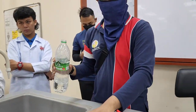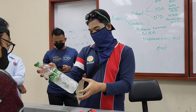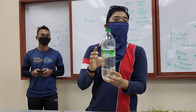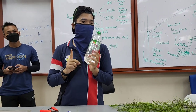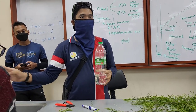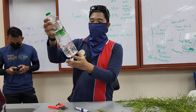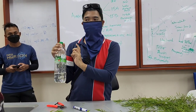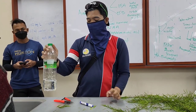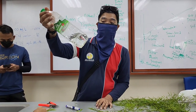Compared to tap water or distilled water, which is better? The best is always distilled water, but really, just water that is not contaminated. If you have access to warm water, use two parts regular tap water and one part boiling water. The whole idea is to get warm water. I don't want to use hot water because this will crumble the bottle. Leave it overnight. From my experience, I'll leave it for about 2 days. About 2 days is fine.